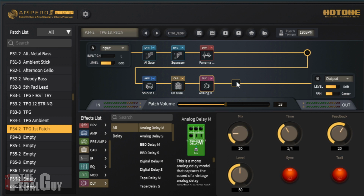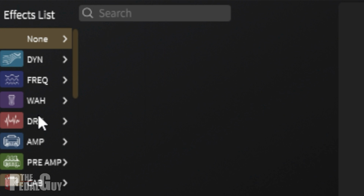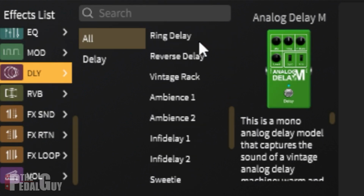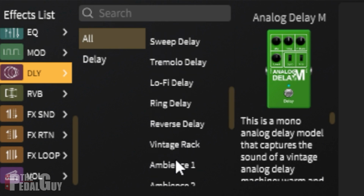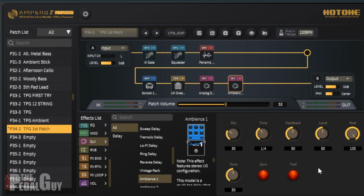But I'm going to go to the slot next to the analog delay. I'm going to select that, and I'm going to scroll down the effects list, go down to delay, and I'm going to scroll down to ambience 1. I'm going to select that. And what I'll do is turn on the sync and the trail as well here. And I'm going to keep everything else exactly as it is. And you'll hear in a couple minutes why I've selected 2 delays for this patch.